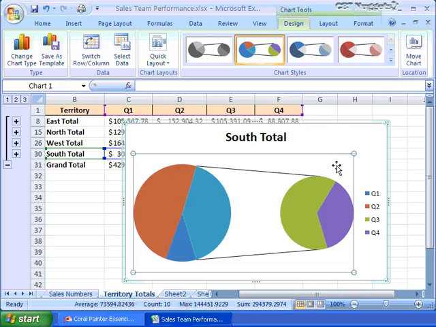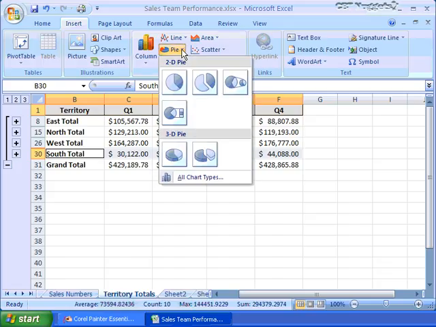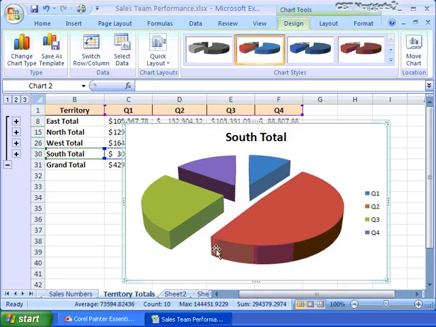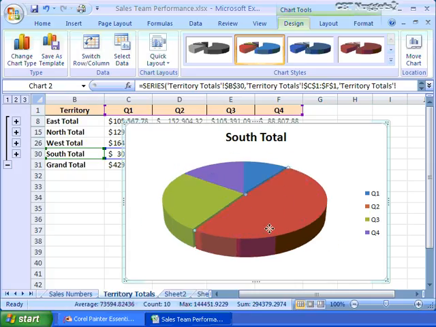I'm going to delete this pie chart. Whoops. I'm going to delete this pie chart. And let's make another one. I still have my range selected. I'll choose Insert, Pie, and let's go ahead and choose this one right here. And it's broken it out. So automatically, my audience is going to notice this is the biggest, and it's right here. These are all separate pieces. If I wanted just to move this green one, I could drag it. I could drag this. I could put it all back together if I wanted to.